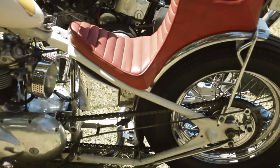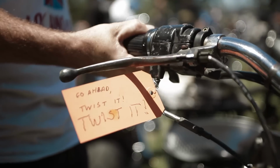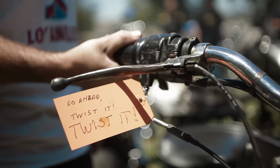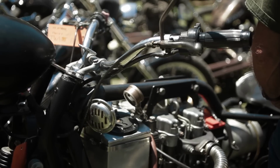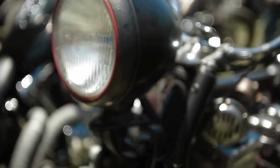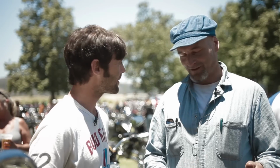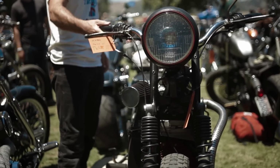It says twisted, so I should. Well, I have to talk to you. Tell me about this fantastic machine. It's a diesel motorcycle. I was first inspired by an English diesel car magazine a buddy sent back about 27 years ago, and there was a Robin diesel motorcycle in there, and I've wanted one ever since.